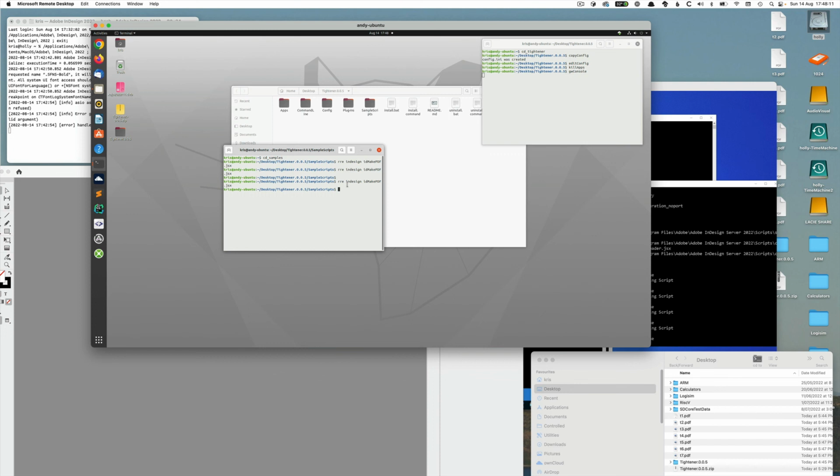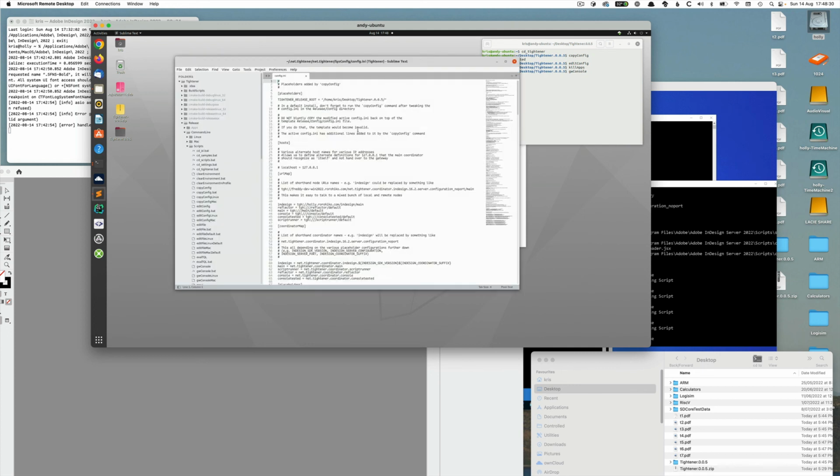I can also change the config here. Edit config, and then I'll change this to use not Holly but Freddy dev win 2022.